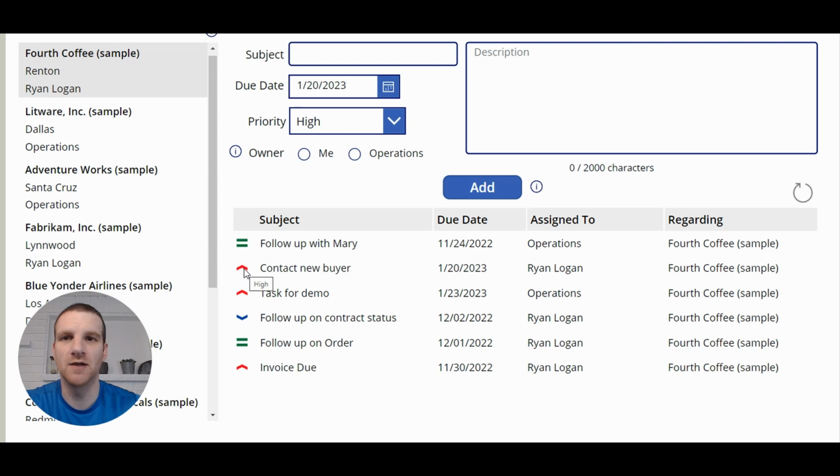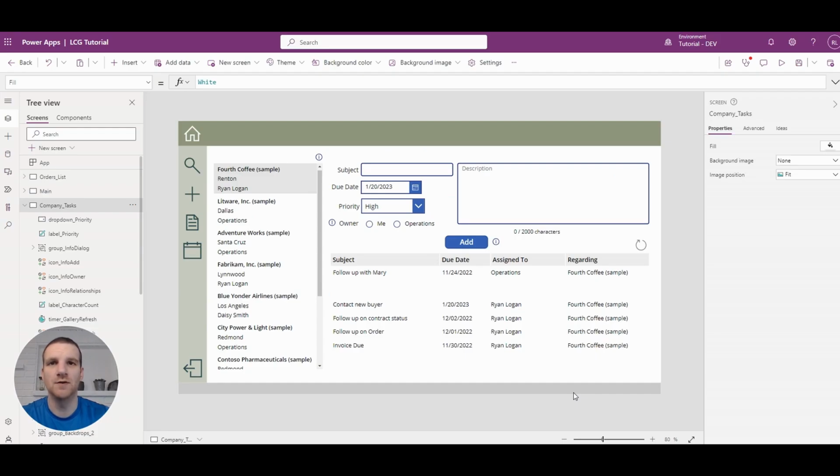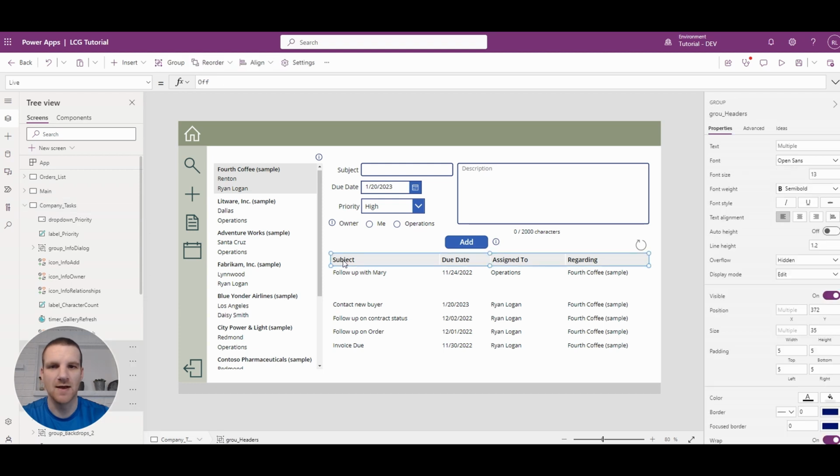It just provides more context to your gallery. The first thing that we want to do is take a look at our gallery and see where we want to add priority. We already know that priority is a bit difficult to fit in and show, low, normal, high, with the title at the top too, the header. So what we could do is show it on the left side here, so it's an easy indicator for users to see if it's a high priority task.